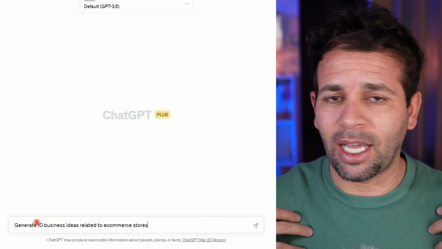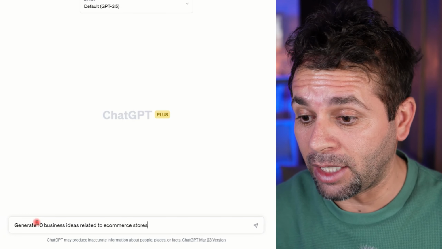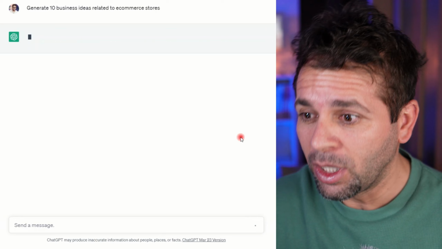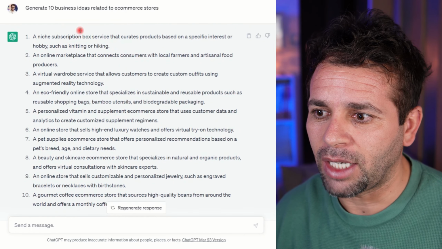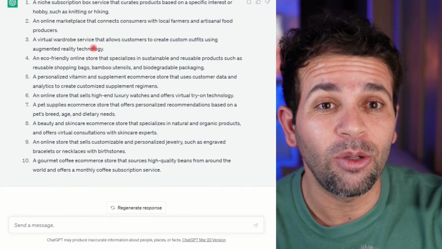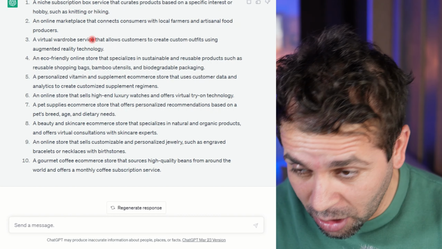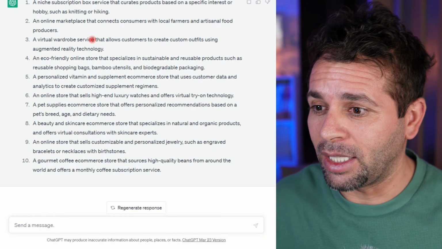I personally have a good experience in e-commerce. That's why I choose it, but you can choose any type of idea you want to brainstorm about. This is just to give you an overview of how to use ChatGPT. So, for example, you give it a question like this, and it gives you, for example, 10 ideas about it. And the first thing you need to do, as I mentioned, is go from general until you start narrowing down, and then you have to refine your results.